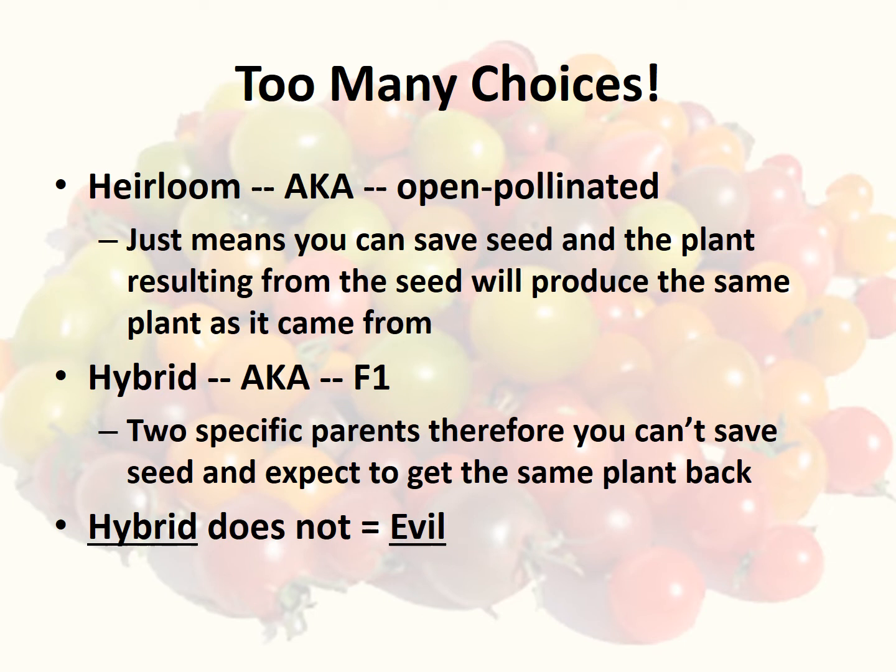I do want to emphasize that people tend to think that hybrid plants are evil, and they're not. It just means we've been breeding tomatoes since we discovered tomatoes. So man has been breeding these things all along. Sometimes they come back true to seed, sometimes they don't. But these breeders are trying to get disease resistance into these plants, which is a major deal. We've got several diseases that can hit hard, and that means that you won't have to spray. So don't just discount hybrids altogether. Give one or two a shot every once in a while.